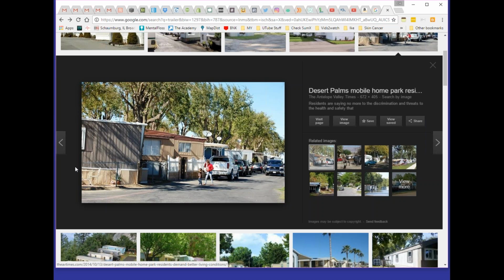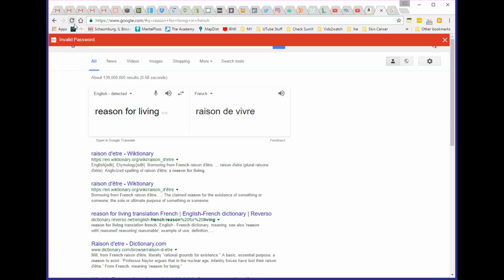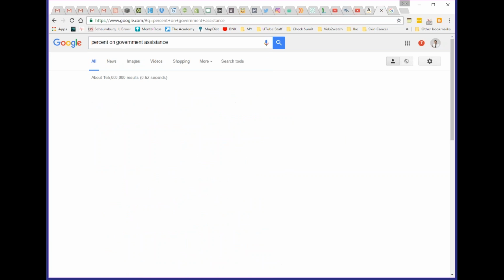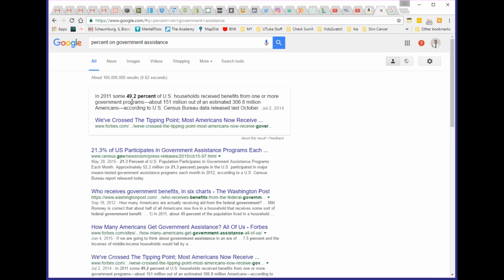Okay. And out of curiosity, what is the percentage of the population in the U.S. on welfare? 30% of the population? You mean people that receive welfare? Yes. Unfortunately, it is huge now. That's a good question. I don't know, but I know that it's huge. It's really bad. Percent on government assistance. Oh my God, 49% of Americans. Okay, my question is, so of two Americans, one works and the other receives, is that it?